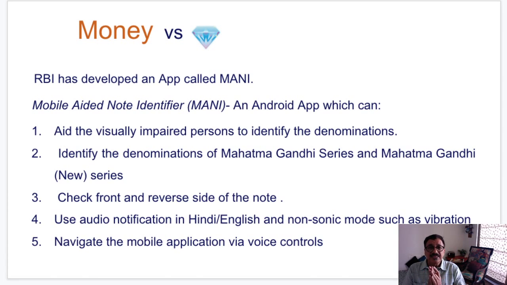So, keeping their needs in mind, RBI had this feature, a raised dot, which they could feel with their eyes closed and identify the note. That was one way earlier, before this app came into the picture. And the other was that they had an idea about the size of the old notes. So they would close their eyes, feel the length and width, and make out the denomination of the note.